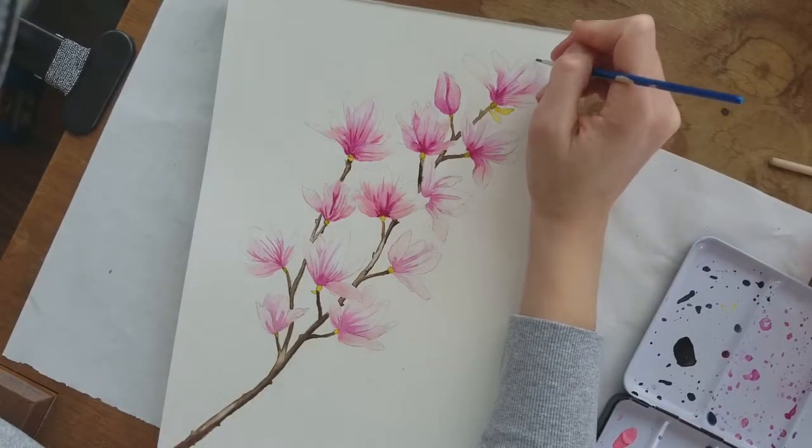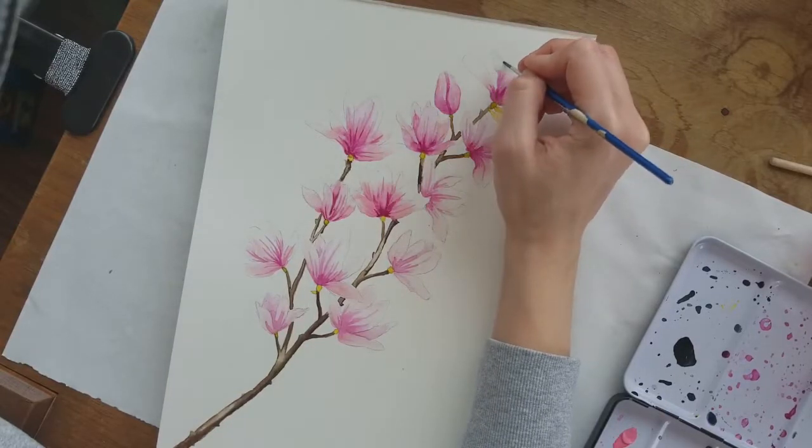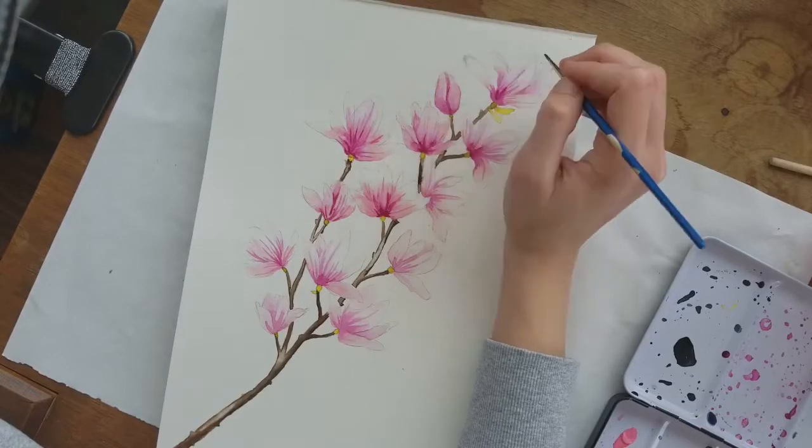My next step in this painting is to go in with a very light wash of gray on a detail brush and just add in a few little shadows towards the tips of these petals.